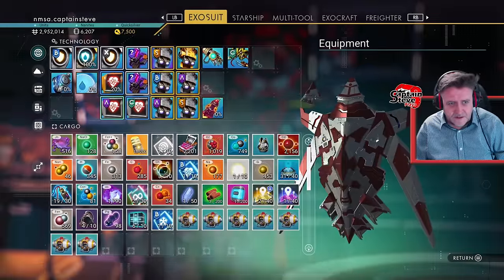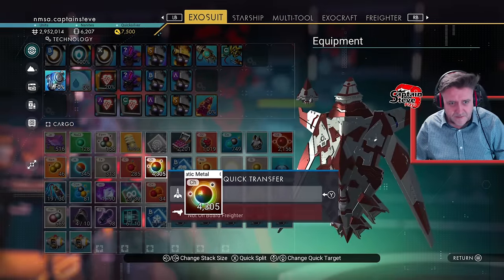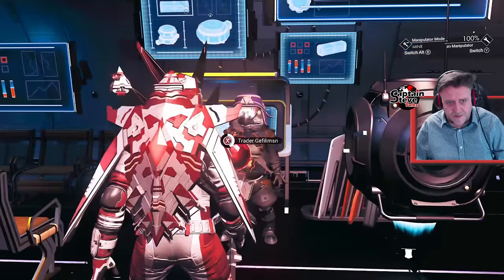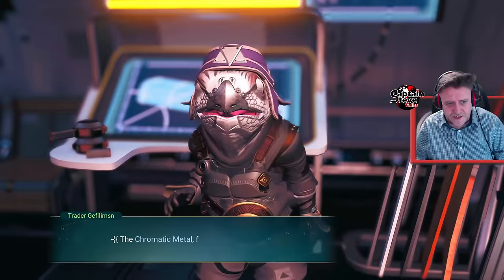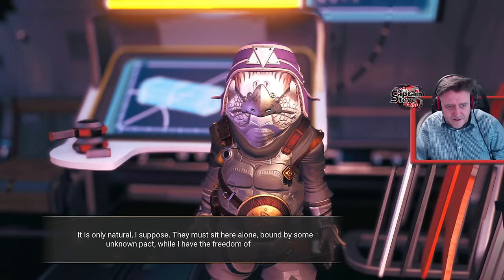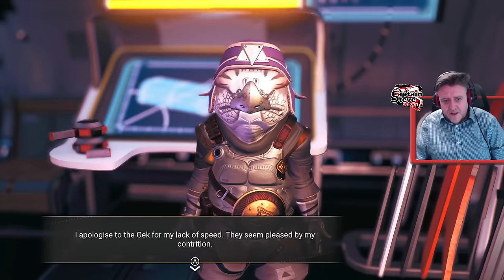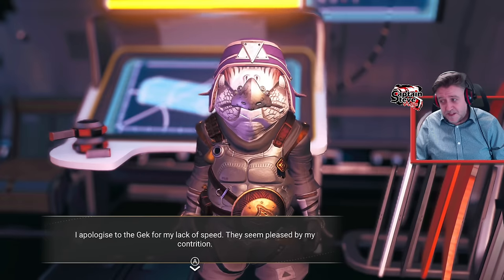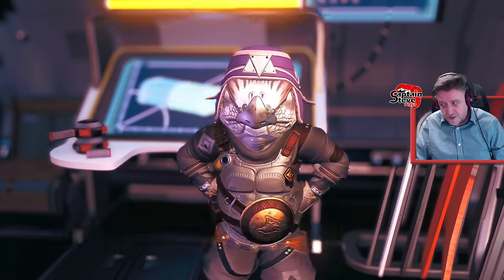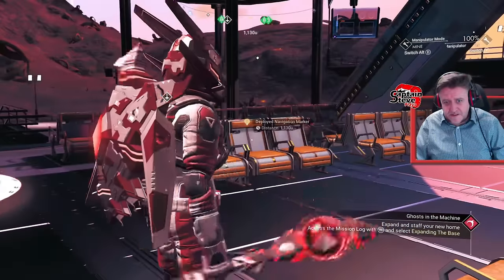Let's grab this chromatic metal. And let's just put half of it inside of my starship. Alright, so now I've got half in my starship, half on my person. Are you going to register that I've got chromatic metal? Yes, I've bloody got it! Okay. The only thing I can think of, people, is because I've done my Omega save and I've already got the terrain manipulator installed, maybe it's just not registering the fact that I can do it.